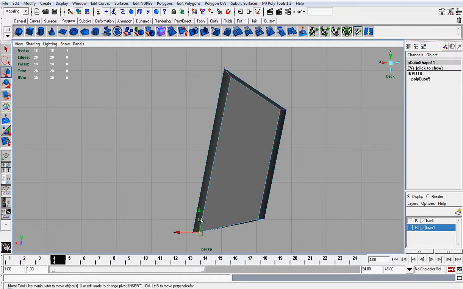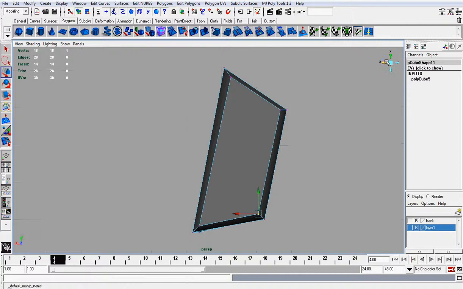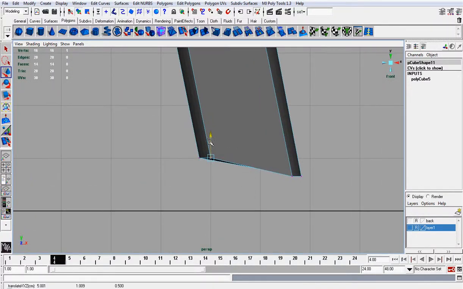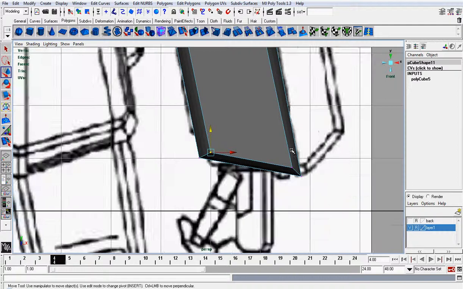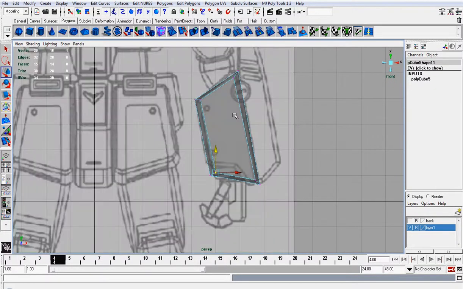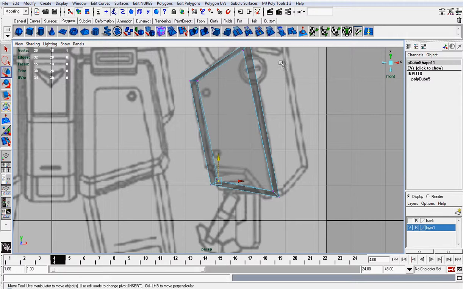A lot of people say modeling is a monotonous job, but in my opinion, it isn't. I don't consider it to be monotonous. It's basically, like I said previously, a puzzle, and that puzzle is for us as modelers to try and recreate a 2D image plane as a 3D representation.